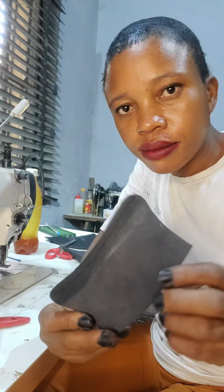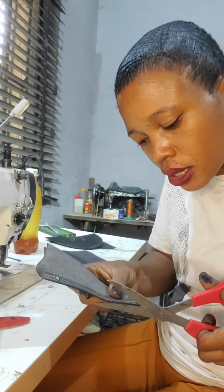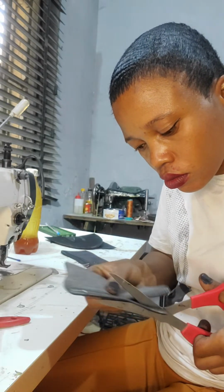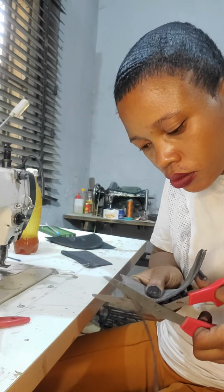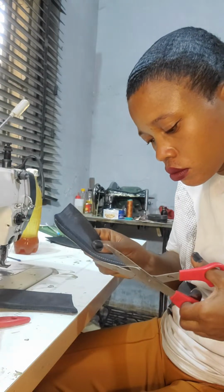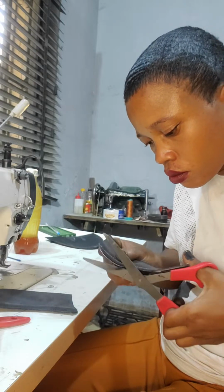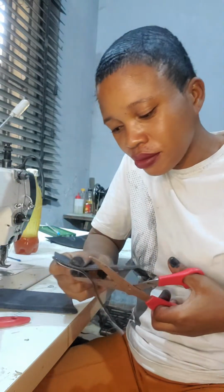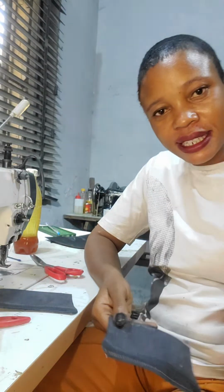So we'll let it dry for some time. You can go ahead into trimming. We'll trim the edge like this. Then we'll trim the other one. Sometimes I trim it, sometimes I don't. I usually forget. But today that I remember, let's just go ahead into trimming it.